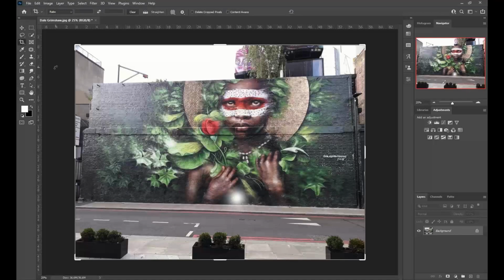In this photograph I have a piece of street art on a wall. The art should really fill the image, but what I've got here is a lot of extra detail around the image. I've got a road and I've got the sky. I want to make the art the focal point of the image, and I want to do this in a quick, easy step. Also, the other problem about this image is that the wall is leaning back slightly, which is a camera issue.